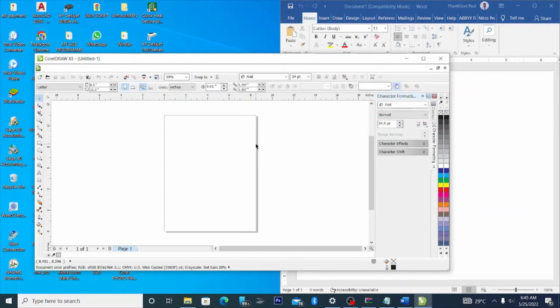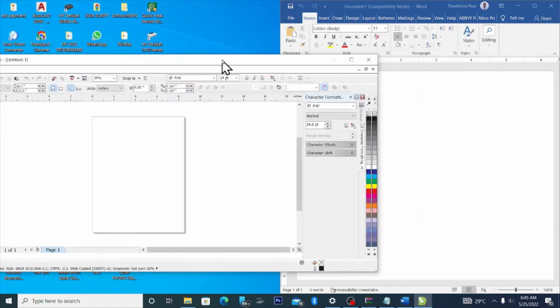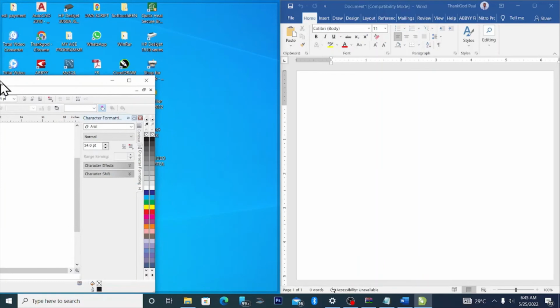Good. So once it has opened successfully to the CorelDRAW workspace, what we do is on the top, the title bar, we also hold the same point and drag just the same way, the same procedure we've done for Microsoft Word. You hold it down, drag to the right corner of the screen.